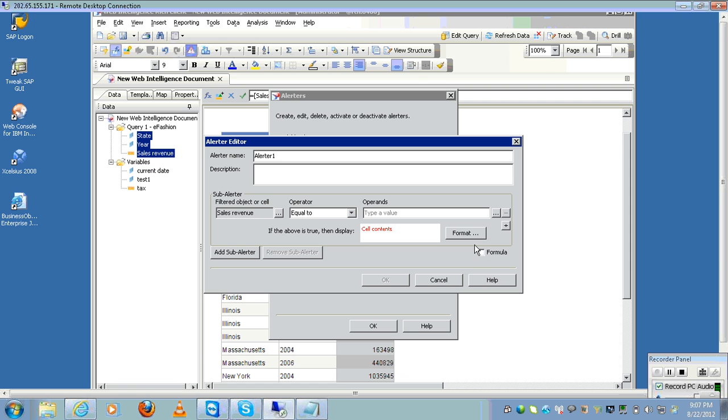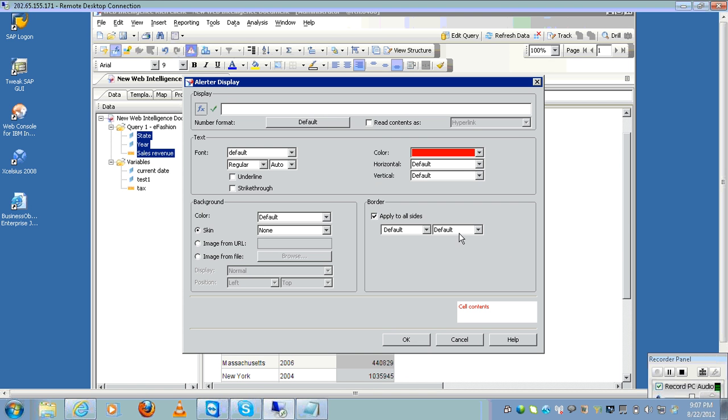Conditional formatting. Condition means object is required, operator is required, operand value. Then formatting. Click on format. Font you want to change, background you want to change, color you want to change, as you wish.